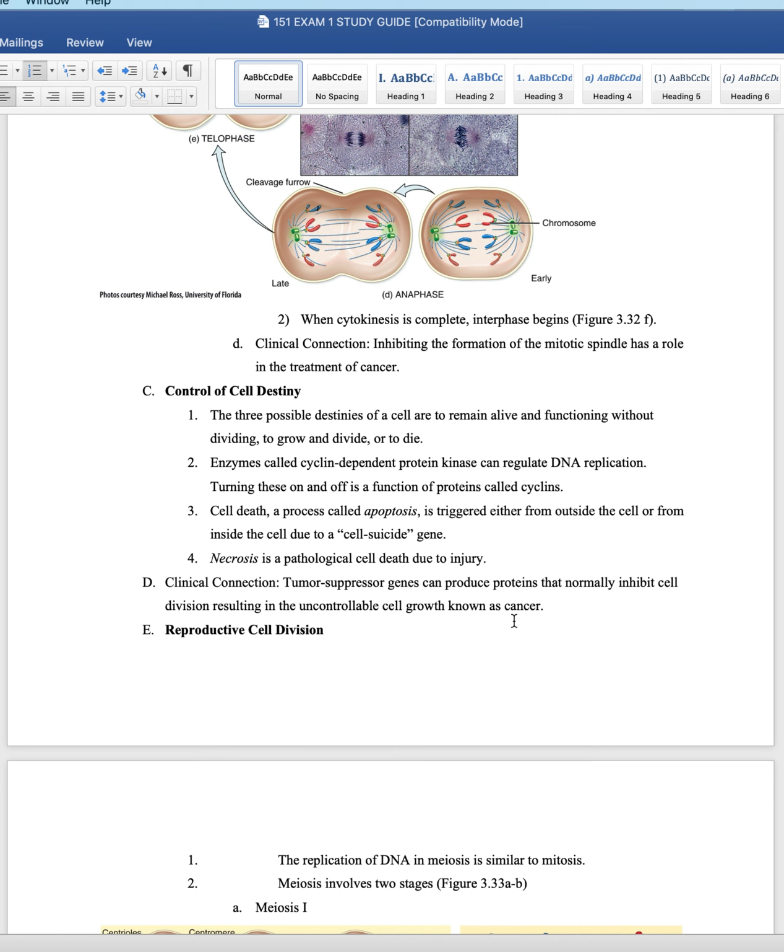Again, we have 2 different types of cell death. We have programmed cell death called apoptosis, which is like a cell suicide gene. This is a very structured cellular deconstruction, whereby things that are taken from that cell are utilized by the surrounding cells. And then we have necrosis, which is a pathological cell death. Basically, the cell's starving to death. It's not getting its nutrients and it's drowning in its own waste. It's due to injury, and it's basically akin to me abandoning the house and letting nature take over instead of allowing my neighbors to take it apart.